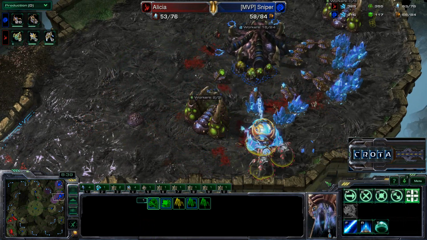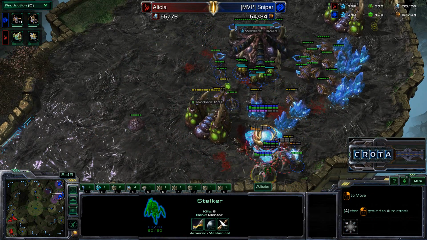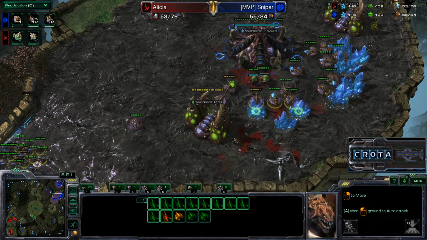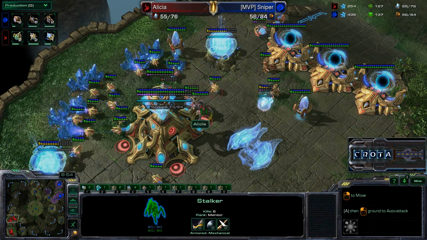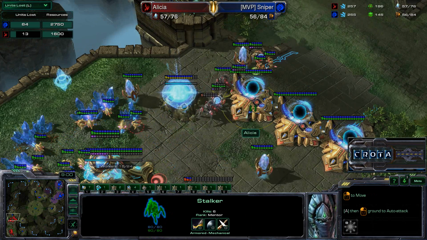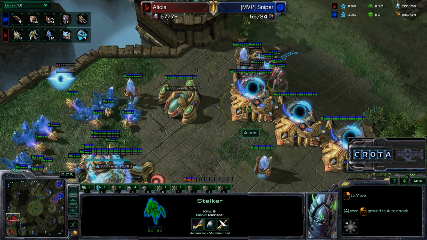Sentries, this attack force here, what is going to come of this, as the Mothership Core and the Stalkers are still trying to engage. Zerglings getting in there, and there you see the recall to try and save all of those units. All right, let's take a look at the losses. Alicia losing a lot less. Worker kill count only 6-0.